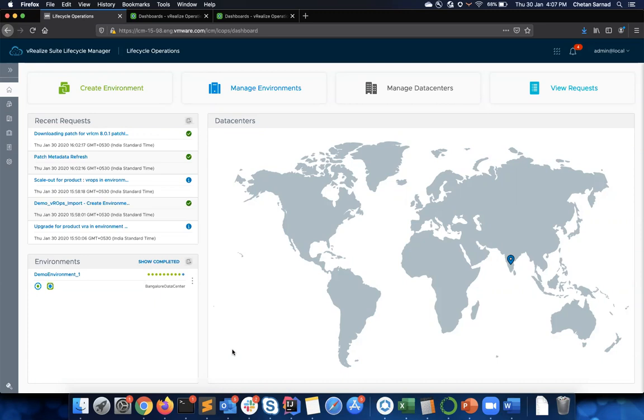Yes, absolutely. There was one more question: is LCM compatible with all versions of vRA? There are two aspects to it. One is which versions can we install. Usually it will be the latest two versions, as published in the compatibility or the product support matrix. For brownfield imports, we support all versions. I will share the product documentation link for the 8.0 version, which talks about this. Okay, so we are good.